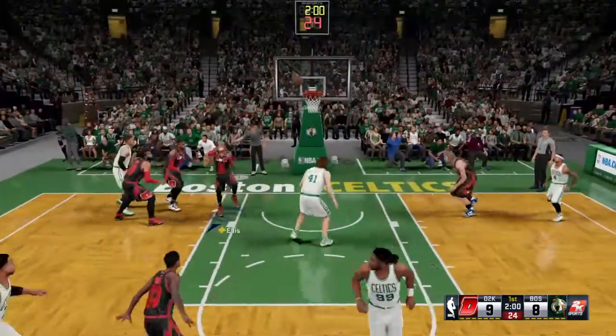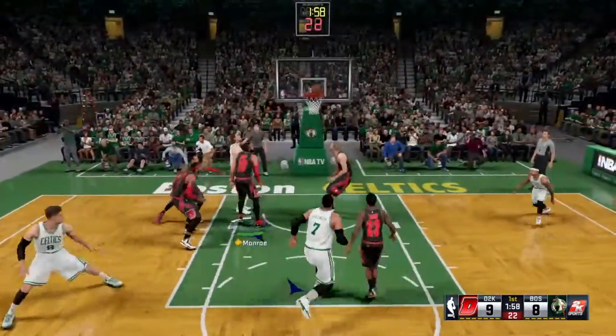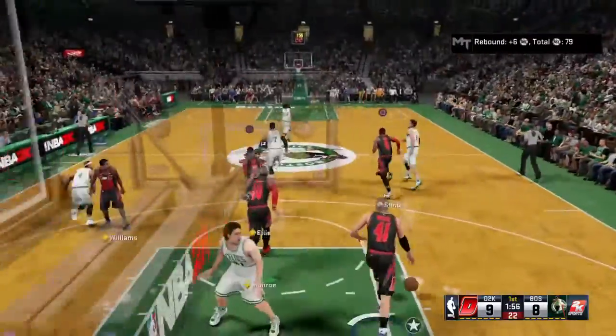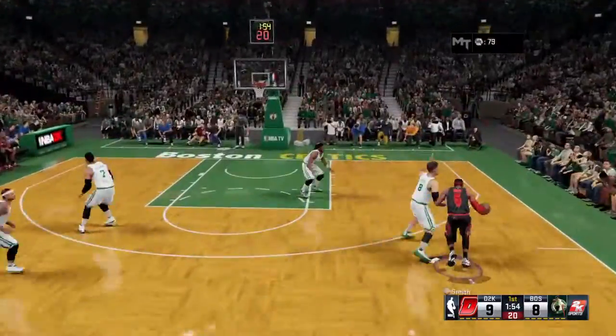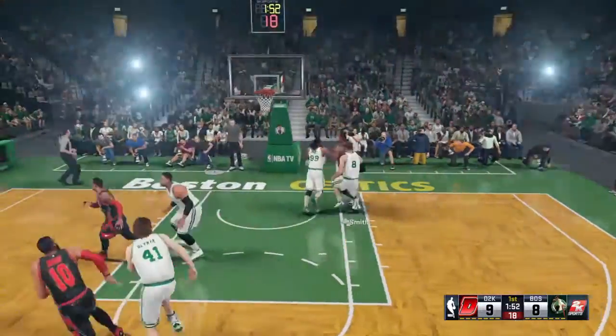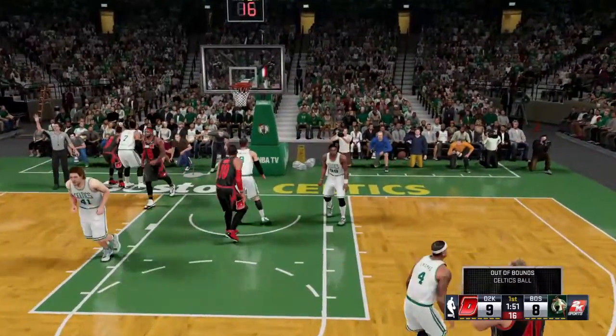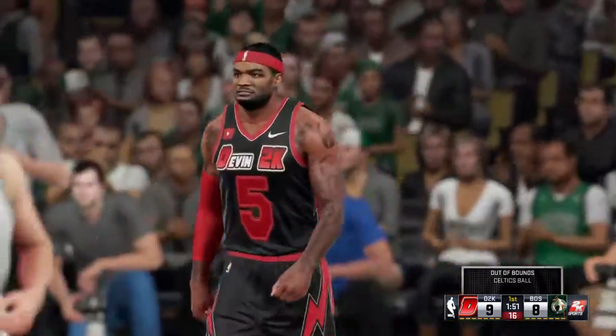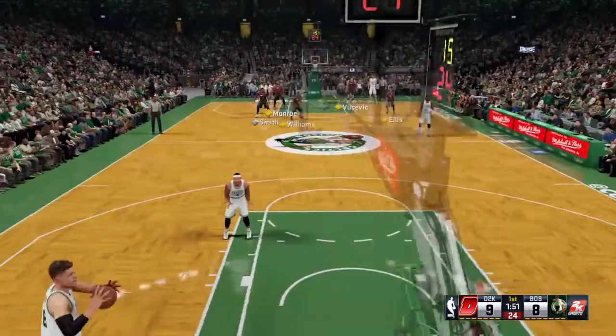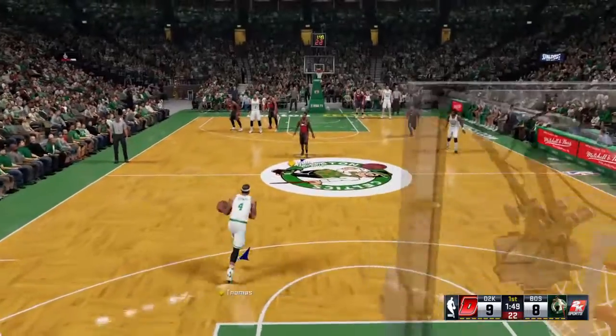Here's Jerebko. Kept alive. Here's Olynyk. Good work defensively by Monroe. The defense ready for him on that possession. They had to be, because he is so strong in the paint. Out of bounds, Boston takes possession. No clue where that pass was going. That is a brutal turnover. And Miami making a change here. Vucevic is checked in.